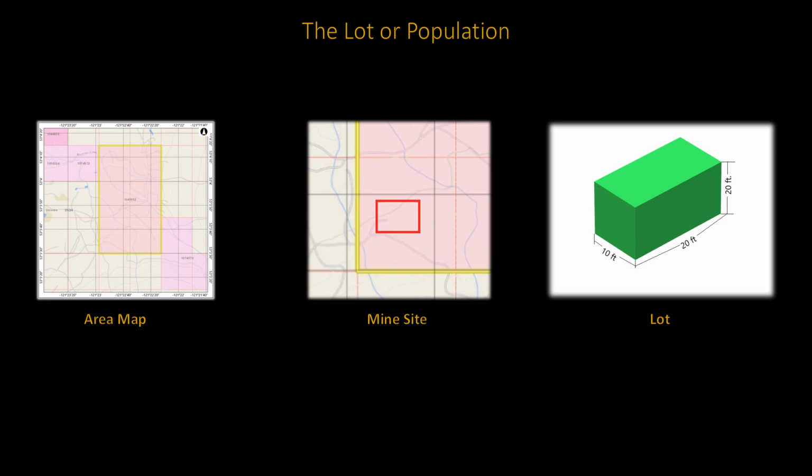The hole or excavation that you may be digging is hypothesized as being 20 by 10 by 20 feet as shown. All the dirt is referred to as the lot. The samples or gold that you may be taking from this pit is being taken from the population, and all estimates are based on this lot of dirt. This lot, when fully dug out, may be 3 tons of material. This is something that needed to be clarified. These terms are interchangeable and will be used from now on. So let's continue.